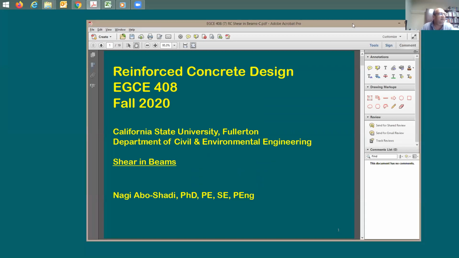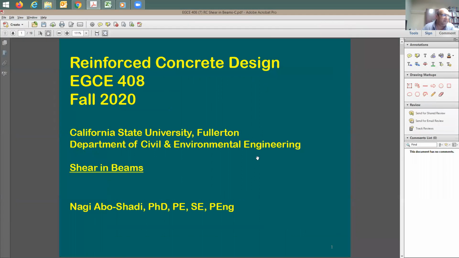So what happens when you have beams and shear? I understand that when you have a beam and you start to put some loads on top of it, this beam will be exposed to flexure, like moment, and also to shear. And this is the reason that we have the bending moment diagram and the shear force diagram. It's kind of a standard, and we understand that. There's nothing wrong with this.